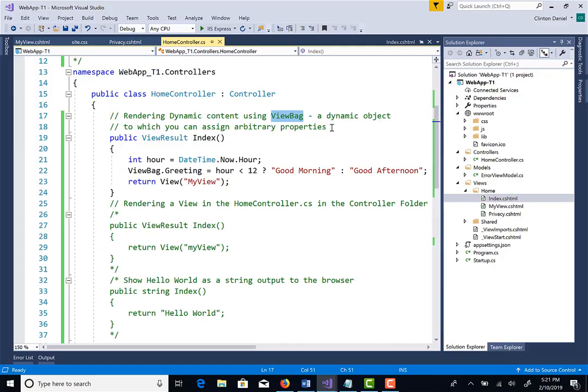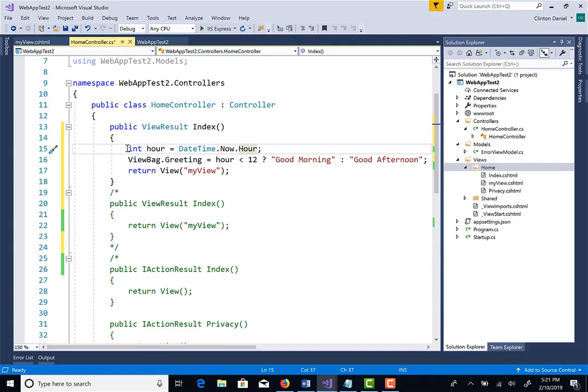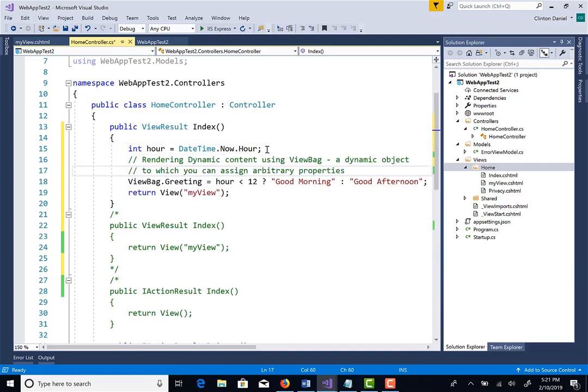I should have just brought this comment over from the old one, and we'll put it over here in our new one, so that we properly recognize what we're doing here. We have this view bag object available to us in ASP.NET applications from the MVC framework that we're using here.